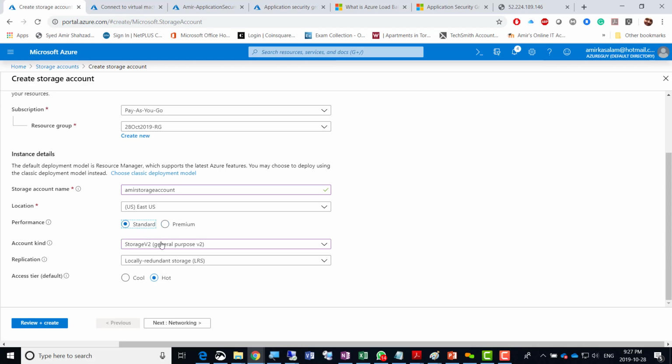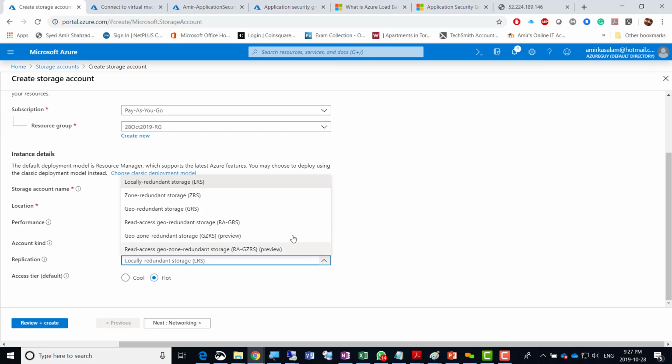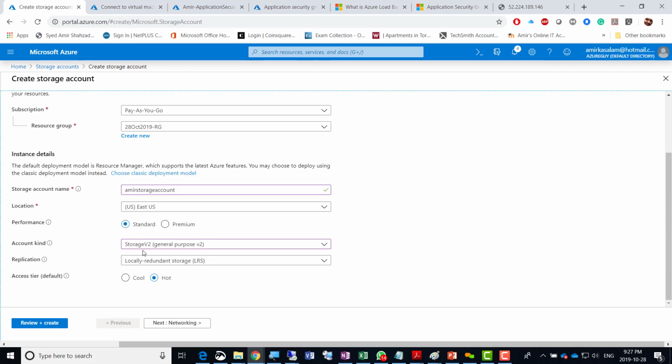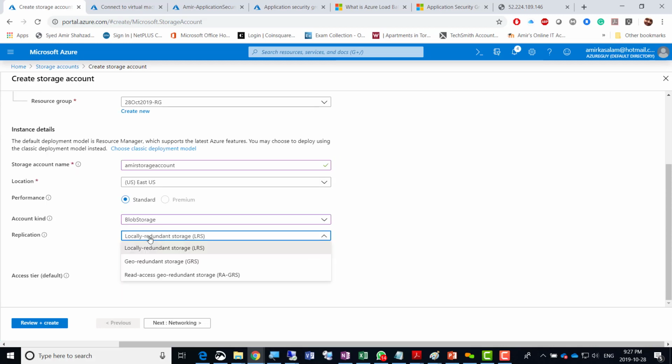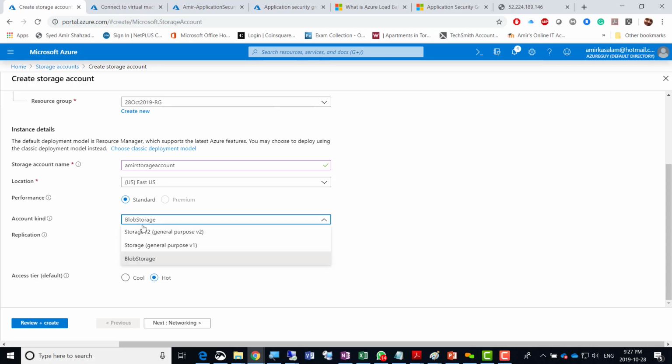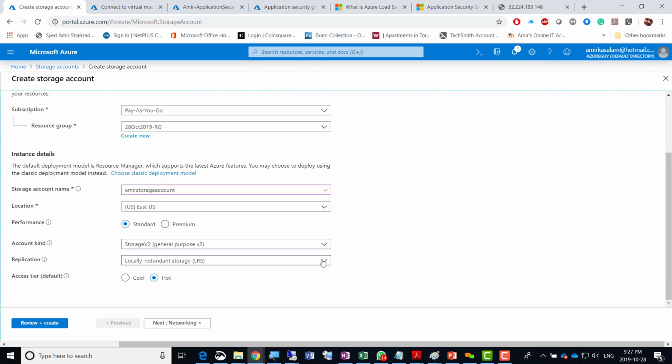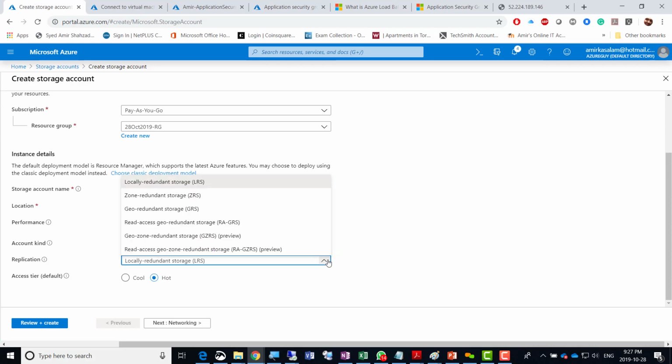So if we go for standard, and if we still stick to v2, you can see here I'm putting the standard here, and it was on blob storage first, and it was showing the 3. If I go to storage v2, it is still showing there replication, and that is showing pretty much all types. In fact, there's a new one that is in preview, RAGZRS, or read access geozone redundant storage, and then there is geozone redundant storage. Both are in preview right now, and read access geo redundant storage, RAGRS, and the other ones.